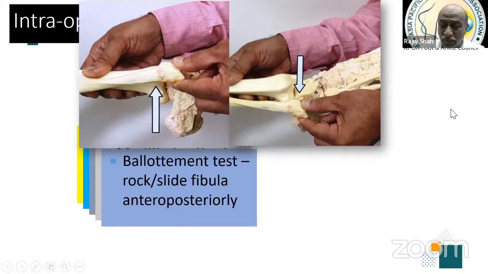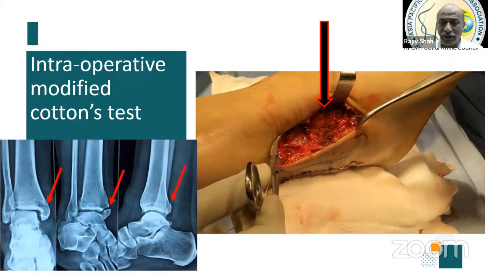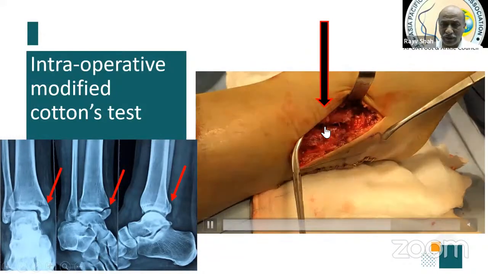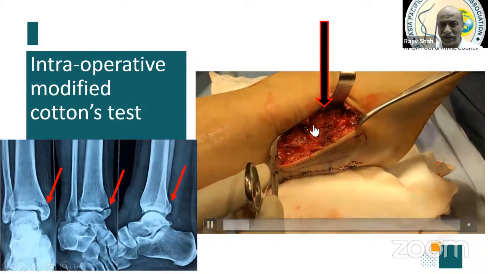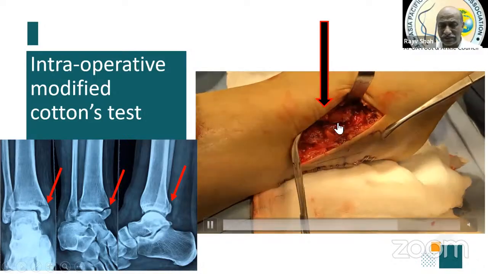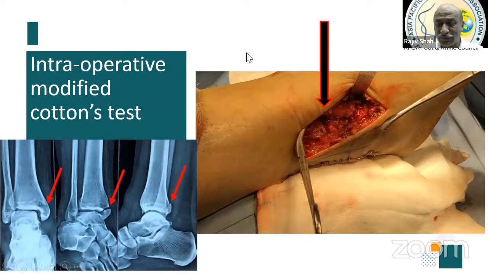And now somebody was wanting video. So I'm going to show it in a video, how you document intraoperatively. Now look, this is a Cotton's test. Are you all able to see? I have put in, now this is my posterolateral approach, and this is a small anterolateral approach through which I am visualizing the syndesmosis. The syndesmosis ligaments are already torn, and this is the modified Cotton's test. Clear? So it automatically shows you the video of the anterolateral exposure to see the syndesmosis.